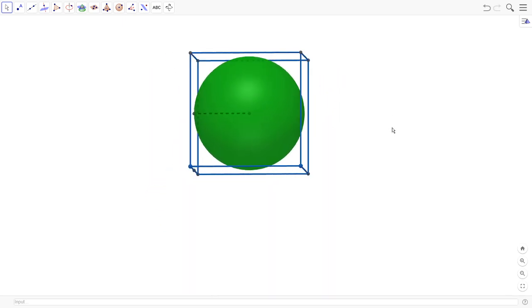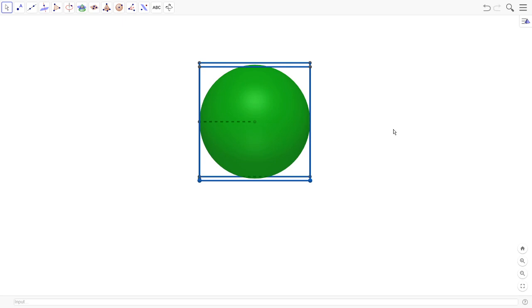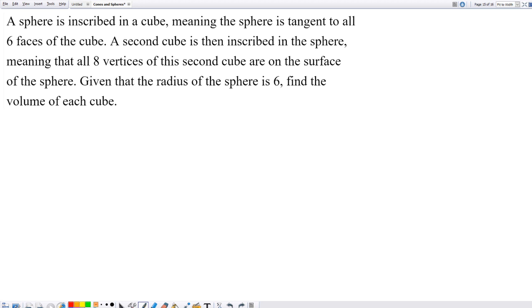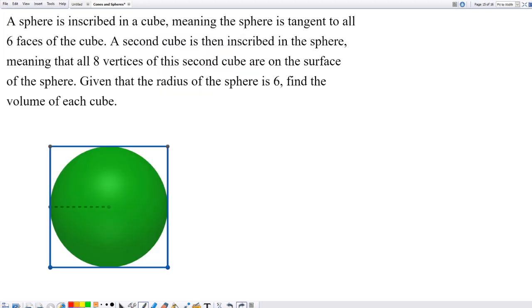And if we rotate it so that we're looking at it head on like this, it gives us a nice picture to work with, where we have basically all the information we need to solve the first part of the problem, because from here it should be easy to tell what the side lengths of the cube are. So let's go back and start the problem. So we're going to use this diagram.